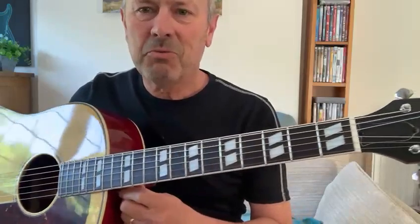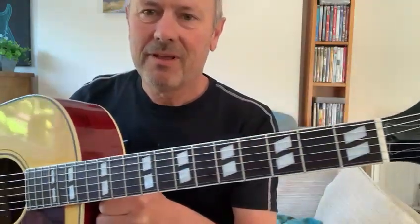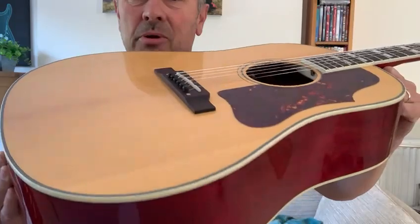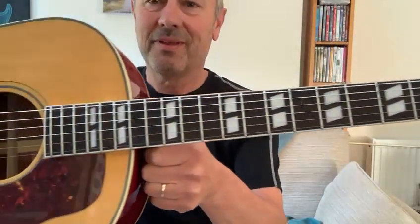So what have we got here? This is a Wild Boar country and western model. And those of you with sharp eyes and a bit of guitar knowledge will realise that this is a Gibson J45 copy.